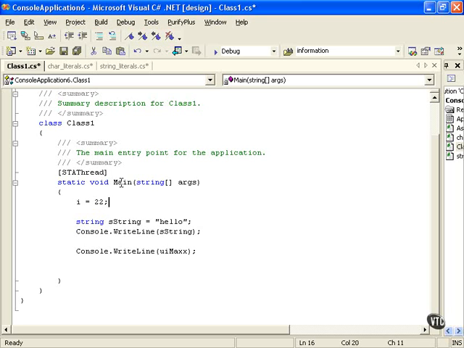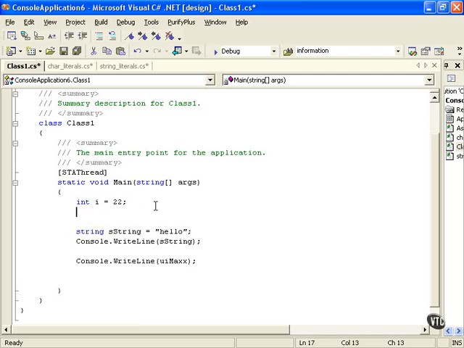So this is an integer. We can't just assign it to a string representation of that without doing any type of casting or converting. It won't happen that way. We'll look at that later. But this is an integer. If we wanted to, we have to specify the type that we want. Very easy to specify the type. Just type it in. It's a keyword. And you can see if you wanted a uint, you would do it this way.